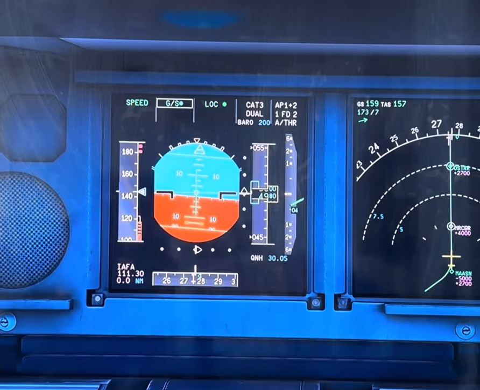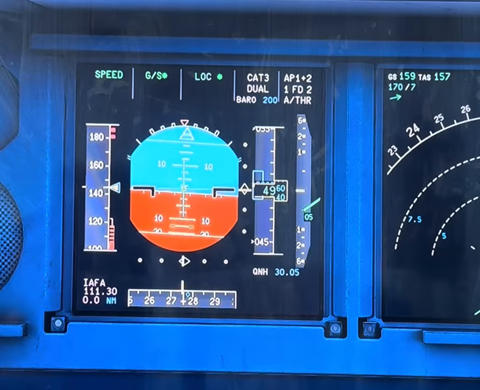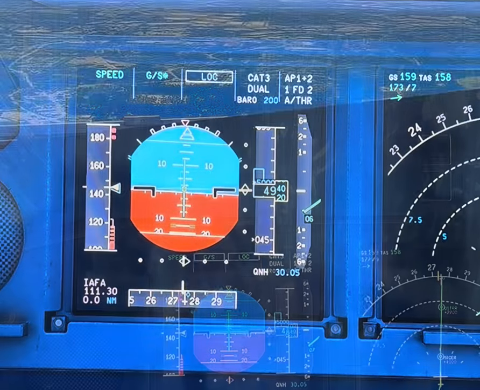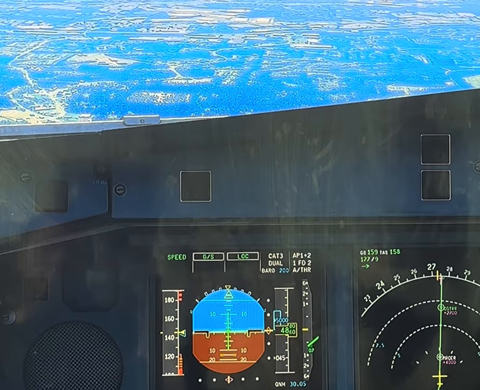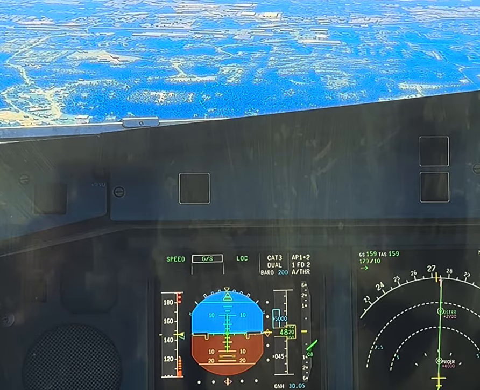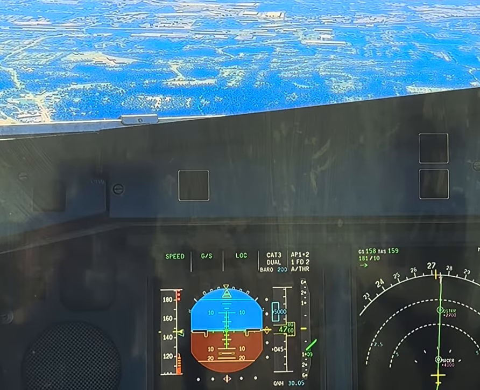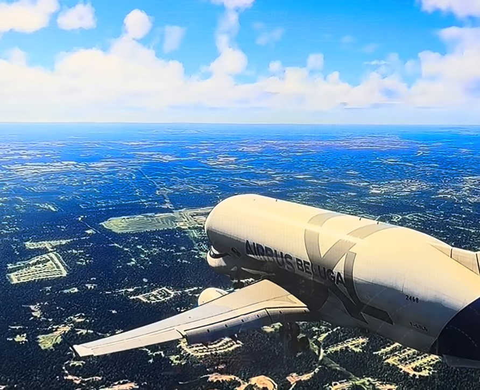Once the auto land system is captured and managed, you will go ahead and start descending on your own at your set speed. You can be hands up, but be ready to take over the controls in case the autopilot or management system puts you off course. In that case, you need to be ready to disconnect and land manually.